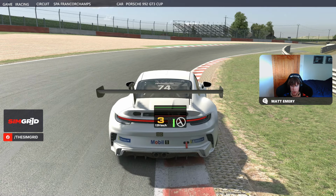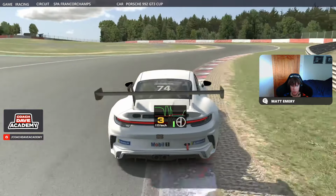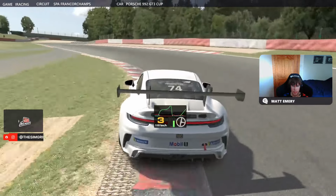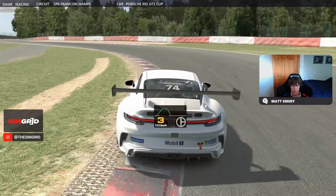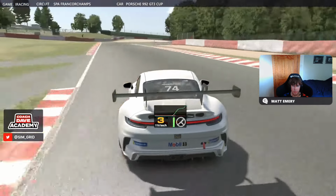Back on full throttle, this whole section's in third, so we don't need to worry about many gear changes. Nice and consistent all the way through here. Slight dab of brake for this corner as well, only about 5-10% just to make sure we get the nose into the corner. And then back on the throttle.